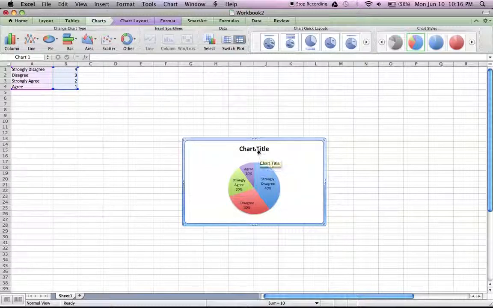So if I move my mouse over chart title and click it, a box appears, and I actually can erase or delete the words and put whatever I want in here. And I'm going to put community awareness on asthma. Now you've already created your title, so whatever title you created in algebra for this specific graph, you're just going to enter it here. And you are actually all finished with creating your chart.